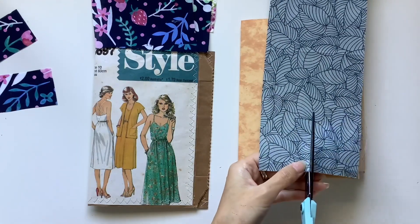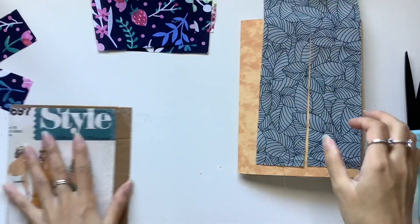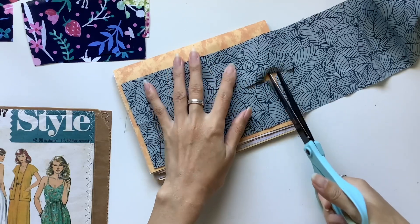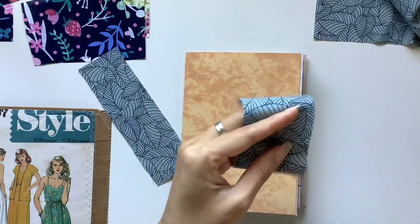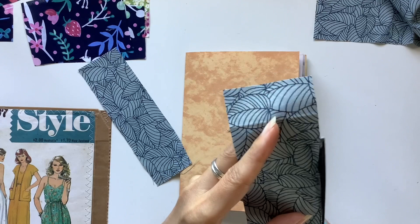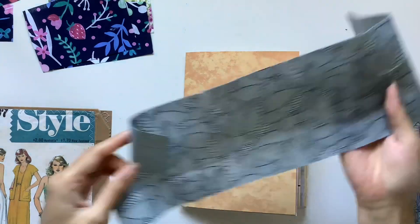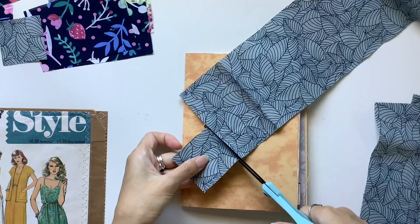This one is more of a grayish blue so I'm mixing shades of blue — I've got a navy blue, a gray blue, and later on you'll see me pull out a light blue fabric. This will also show you the different types of pockets I cut: some are bottom loading pockets, some are top loading pockets, and some are side loading pockets. These are long strips that I love putting on the side of the page — the long side pockets are great because you can fit quite large pieces of ephemera, cards, postcards, or folded pieces of paper.